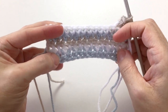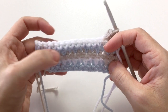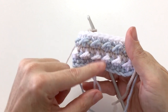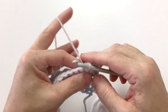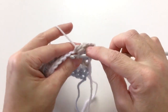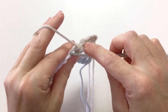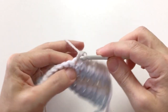Then again we repeat the half double crochet, slip stitch. If for some reason you've forgotten what row you're on, you can look at the texture of the pattern itself — you know you're working a texture stitch when you have all this smoothness, and you know you're working a single crochet when you have all this texture in front of you. So again we're going to go across: half double crochet, slip stitch, half double crochet, slip stitch — and this is technically the last row of the pattern.